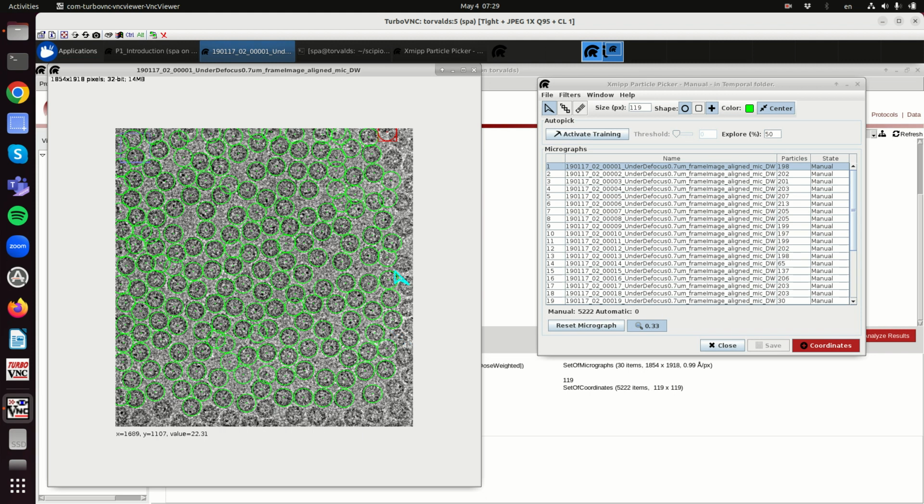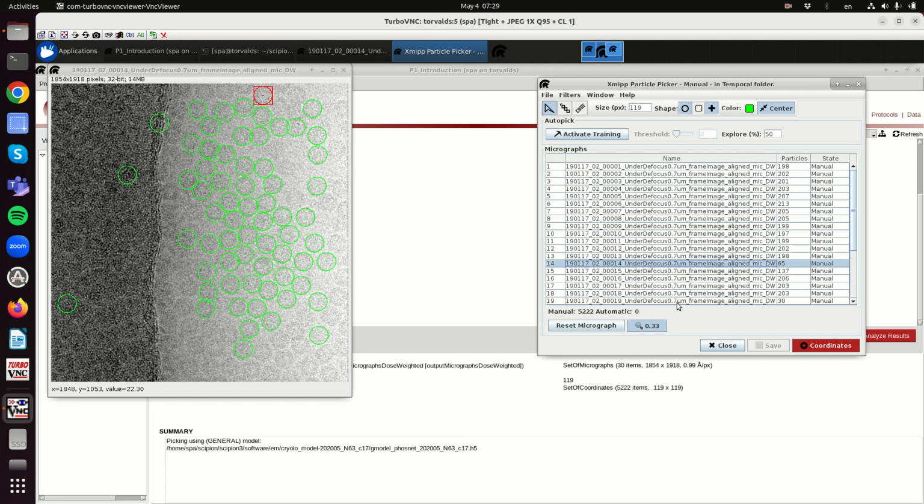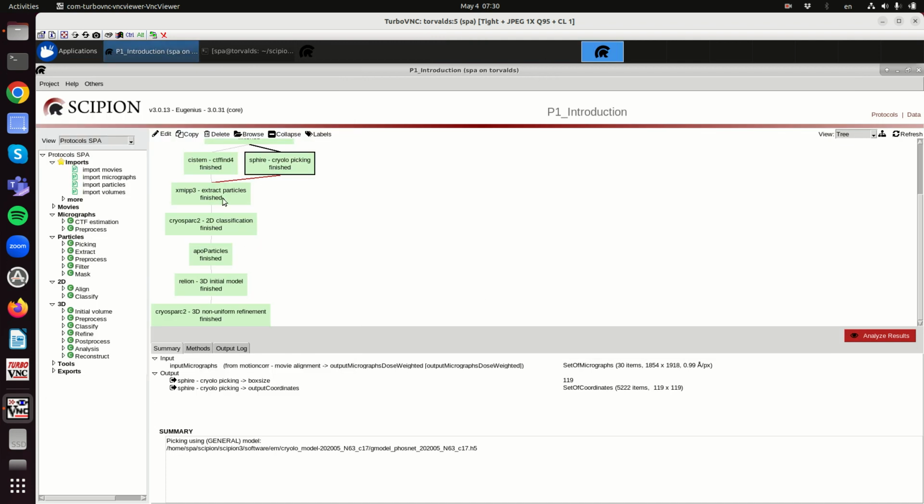So again, the same idea: algorithms all make mistakes, no matter how sophisticated they are. And for instance, here you can see that some of the particles are going to the carbon edge. But in this very simple processing, we let everything go, so we don't correct for these mistakes.